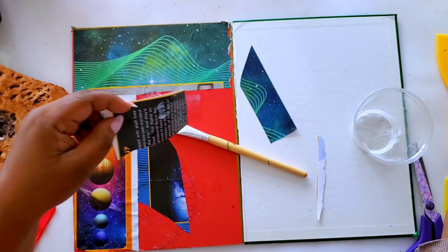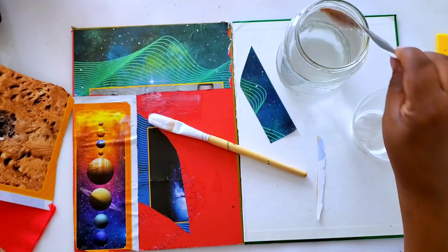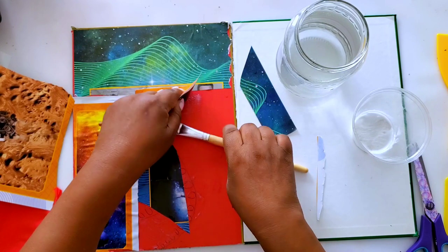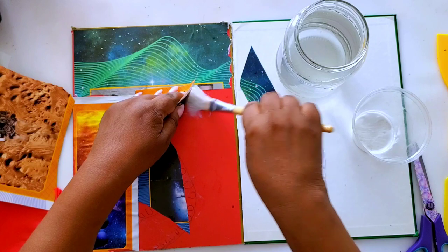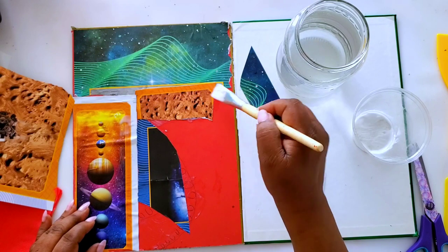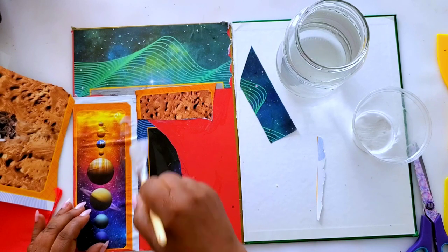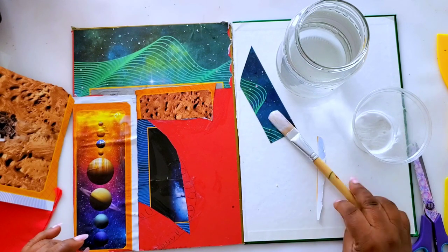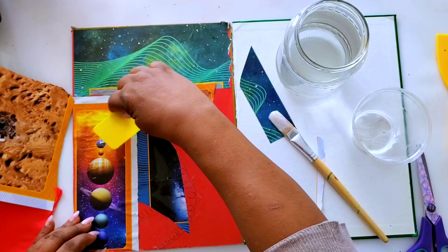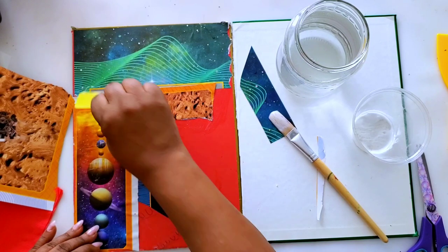And you can wet your collage. You can put your papers in water, in a bucket of water like that, just so they'll be softer before you lay them down. You can even make your glue a little bit wet. That way it will stick nicely on the paper. Try very hard not to have any bubbles on your collage, because that's not gonna be good when it dries out. Just make sure that you smooth them down.